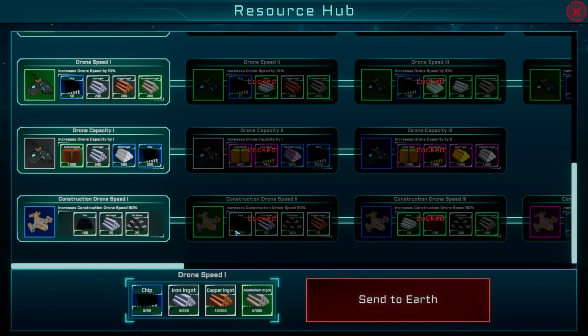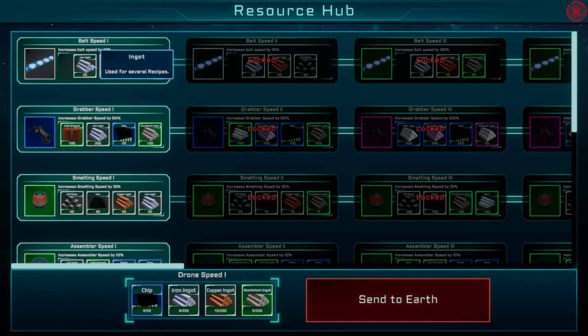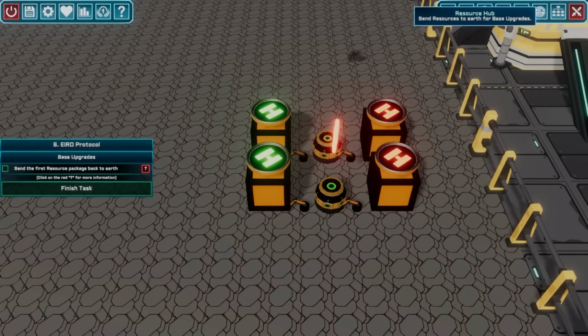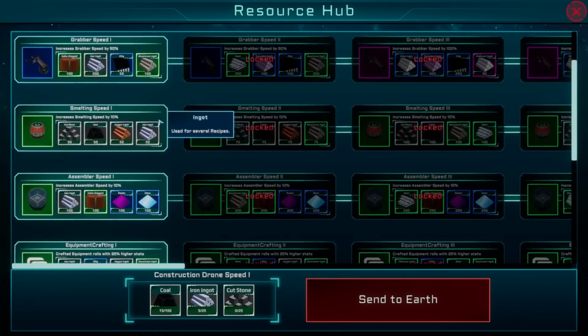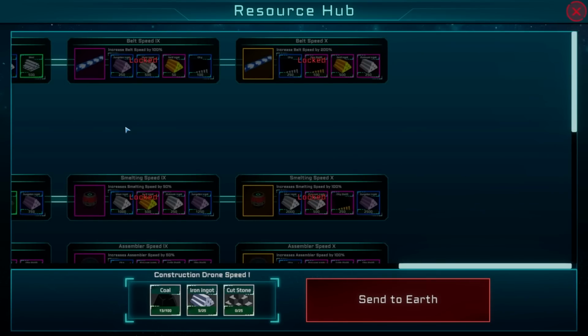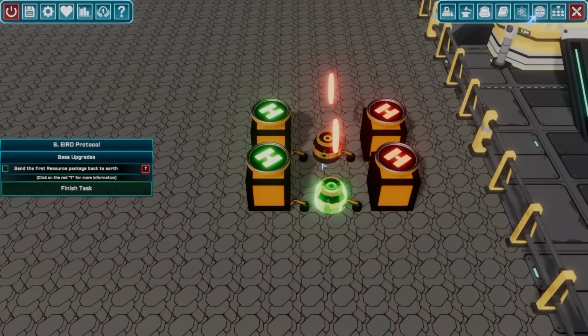I mean, I don't think that we have the ability to do any of these things right at this moment in time. I mean, maybe we can get belt speed, but I don't really care about belt speed because, let me be brutally honest, we literally don't have anything else that we could possibly need or want to do right now. Yeah, I literally don't think there's anything here that would make a meaningful difference. Goodness gracious me, there's a lot of upgrades here, a lot of stuff. But yeah, we can't send anything to Earth at the moment, but we will do that at some point.